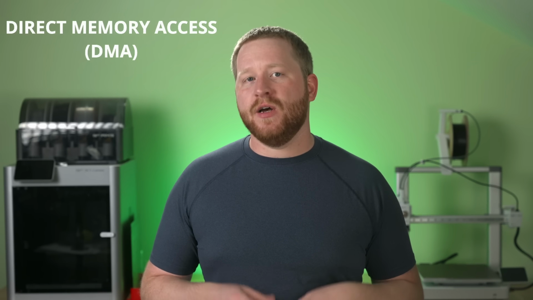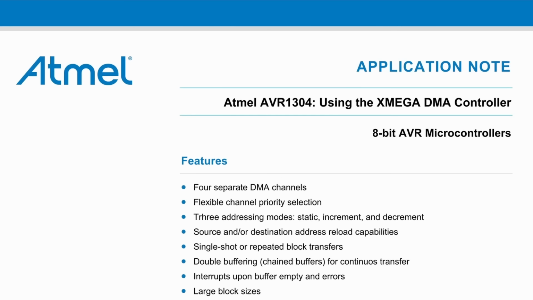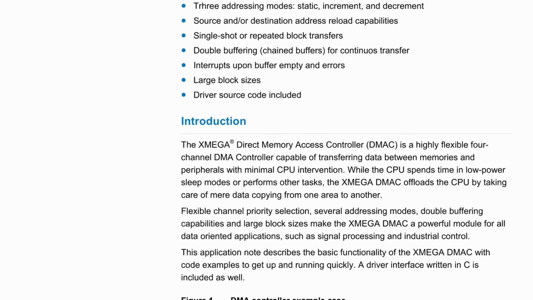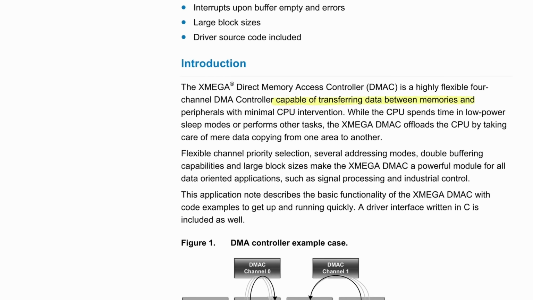The most optimal way to send data without locking up the processor is with the direct memory access, or DMA, peripheral. This hardware is included on most microcontrollers, and it can autonomously move data from memory to the peripherals, or vice versa, all behind the scenes. The processor only intervenes periodically to re-trigger the transfer, giving it time to do other tasks like writing to the frame buffer.